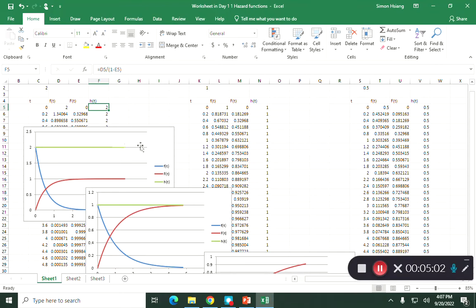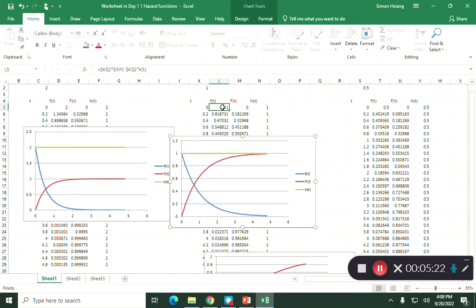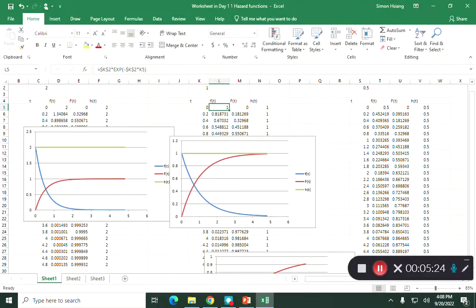Does it change over time? No, it's a straight line. That means h(t) is memoryless. You're not going to have more hazard when you're young or when you're old. The h(t) is 2, 2, 2, 2, 2.